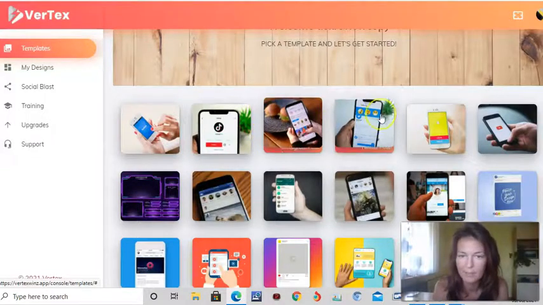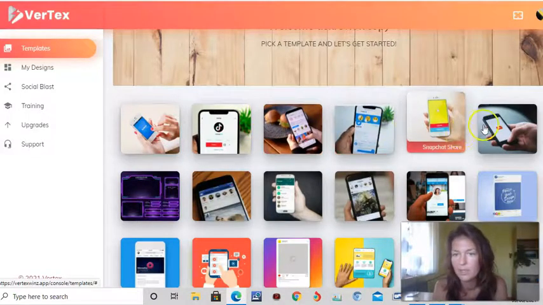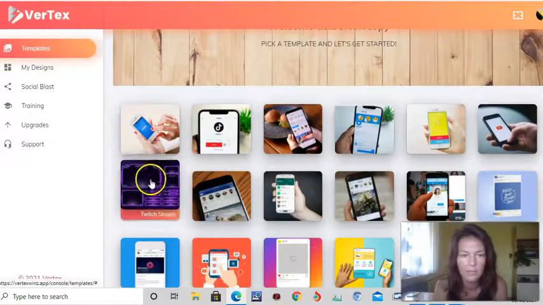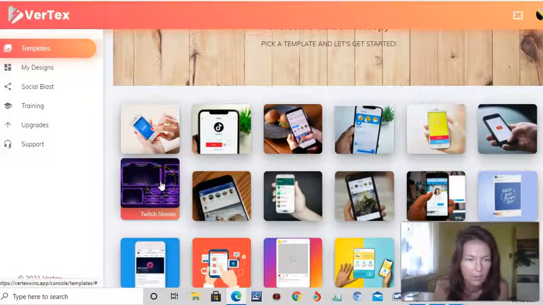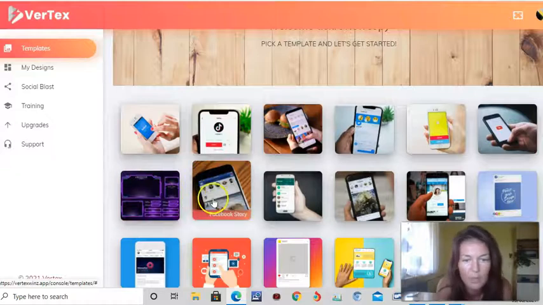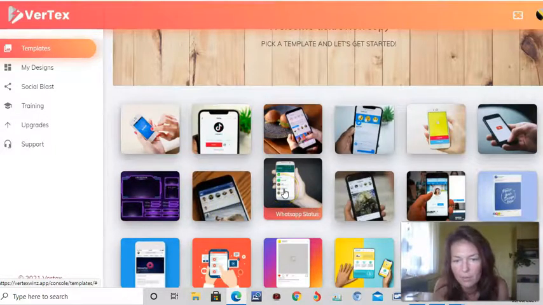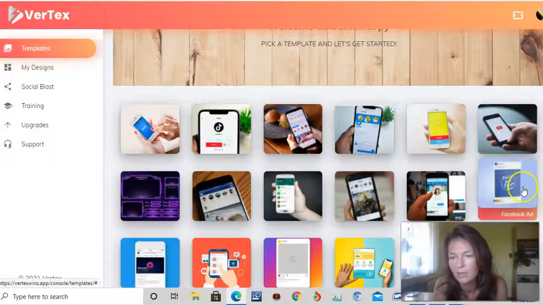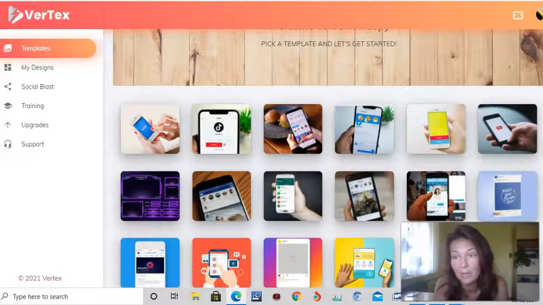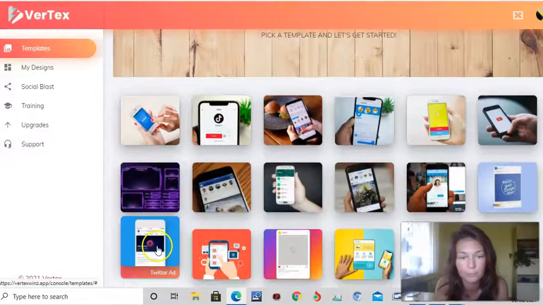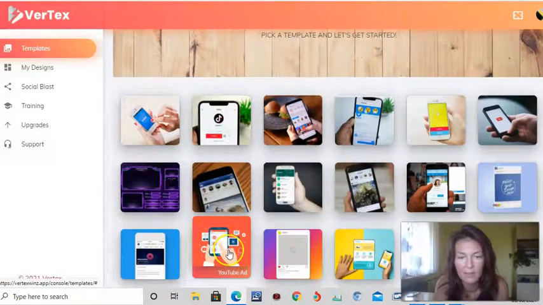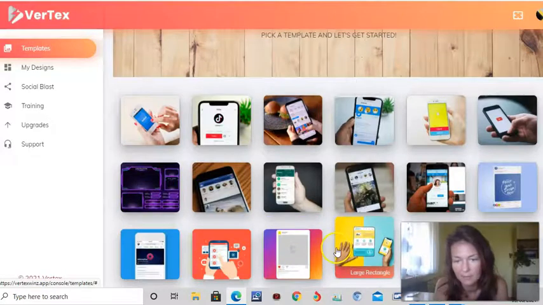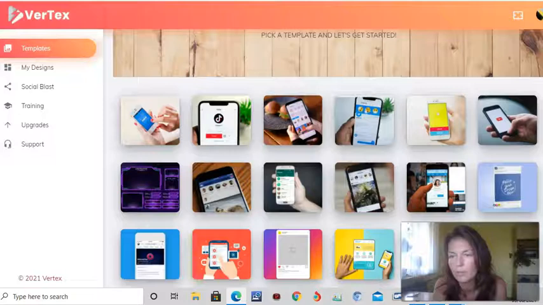Then you have Instagram posts, Twitter posts, Snapchat, YouTube video, Twitch stream, Facebook story, WhatsApp status, Instagram story, LinkedIn story, Facebook ads, so it also does ads, Twitter ad, YouTube ad, Instagram ad, large rectangle, not sure what that is, to be brutally honest with you. So you have these templates, right?